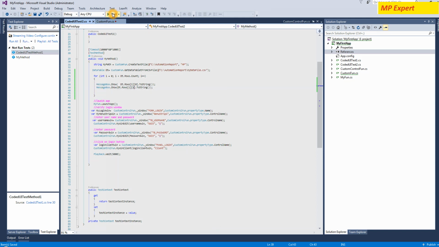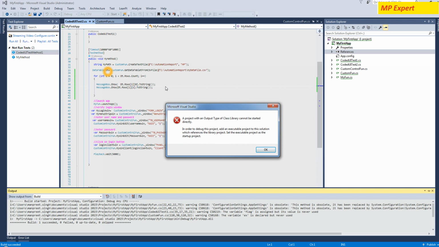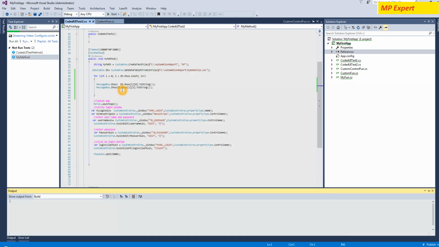All right, so let's run. I should not start it like this because it's behaving like a library, so now it will give an error. All right, we know that. Okay, run from here.